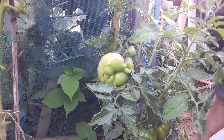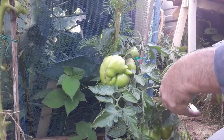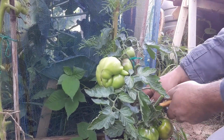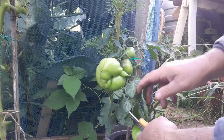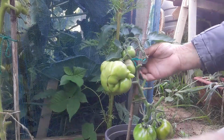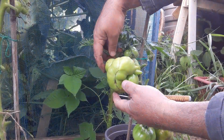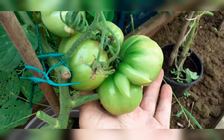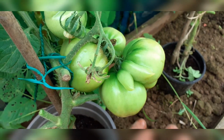I don't know quite what went wrong with this one, but it's been sending up some runners, and it's only grown so short. I really don't know, but anyway, looks like we've got a few rogue Alicante tomatoes, but that is one of the biggest ones grown so far. Monster.